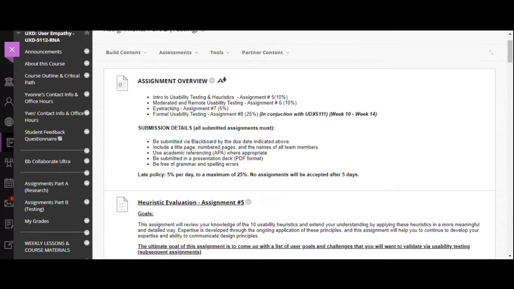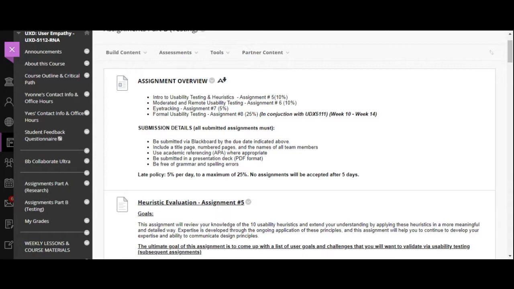So 50% of your mark will be with usability testing, and 50% of your mark will be with Yvonne for research and also building empathy. In terms of assignments, the ones you will have with the usability testing part start with an intro to usability testing and heuristic. That will be assignment number 5. So we have a sequence. Yvonne has 4, and then I start with number 5, and I have 4 assignments. So you have 4 with Yvonne, 4 with myself.